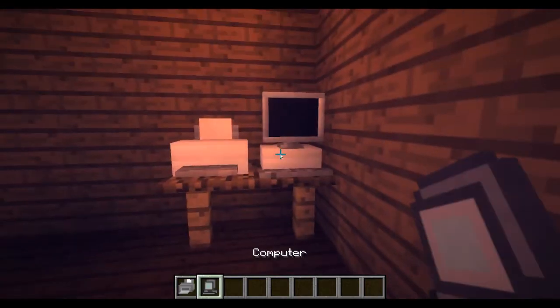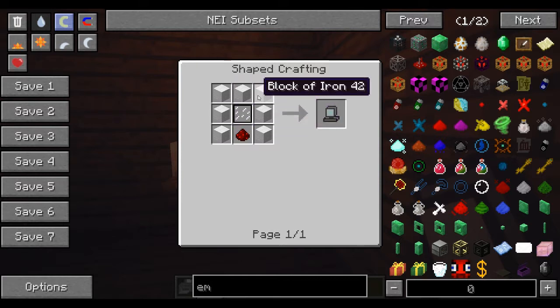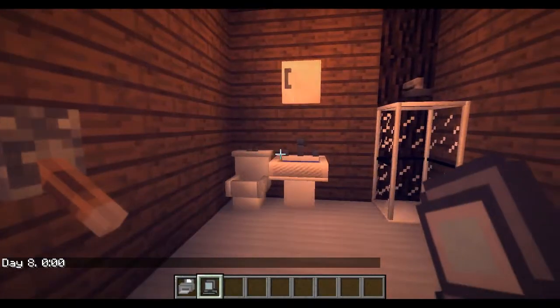So that is pretty cool, but how do you make the computer, you may ask? Well, pretty simple. Well, pretty expensive, but still pretty simple. You will need 7 iron blocks and 1 redstone with a glass pane in the middle. Now we move on to the bathroom.